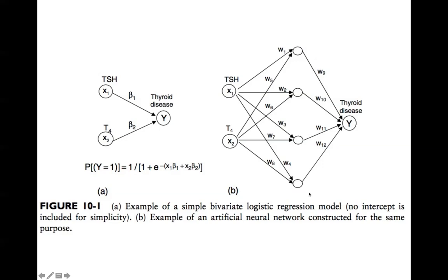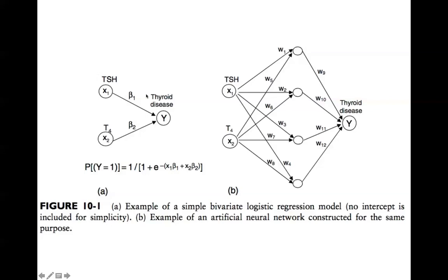As I mentioned at the beginning, AI or the artificial neural network is not a new thing. Actually, it was created quite long ago. So in this case, TSH and T4 both link to some hidden nodes. Then they will have some different interactions. Sometimes we call this layer the black box, and they use this to predict thyroid disease.